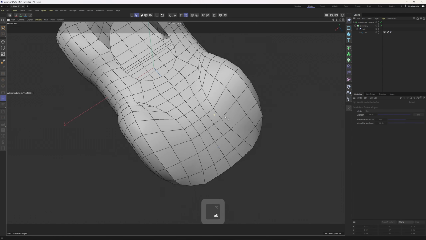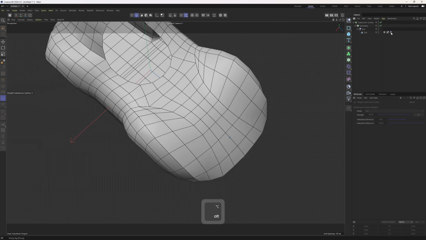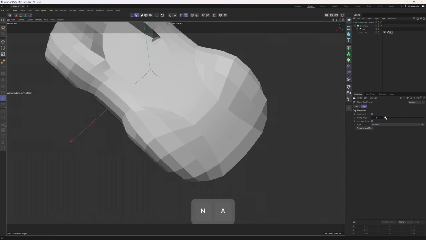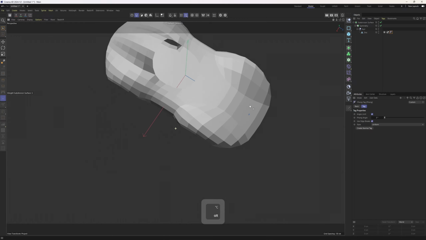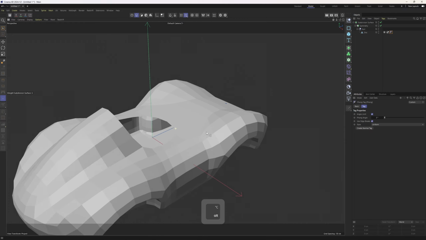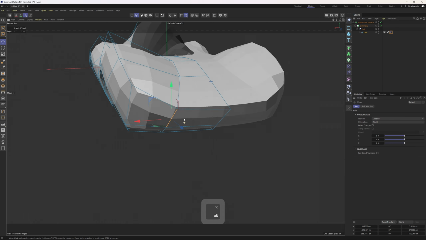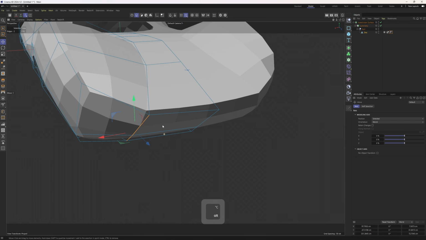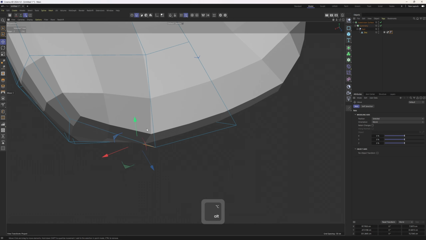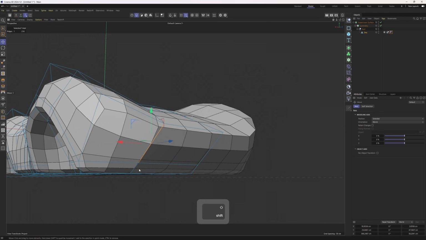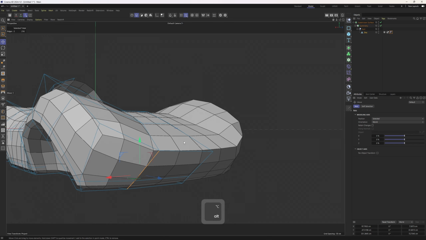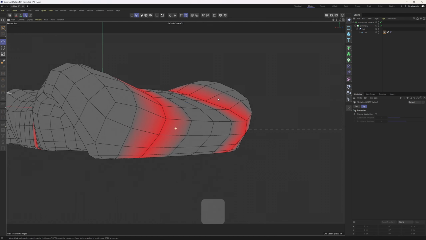Nice. Just to make it a little bit easier to see, I'm gonna lower the flowing angle down. Yeah, now you can see what's going on. But I don't think we need to sharpen that edge, because we are losing that curve over here. So I'm gonna select that edge along with this one. Sometimes it is not possible or quite hard to see where the weights are, so you can click on the weights.